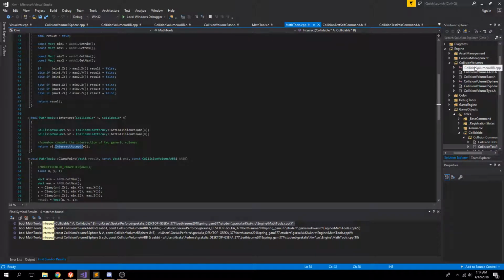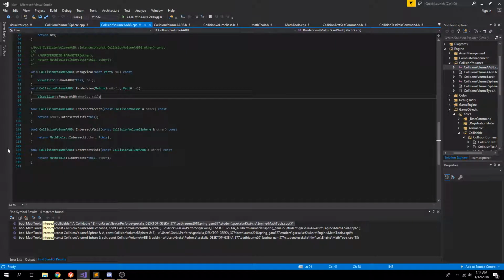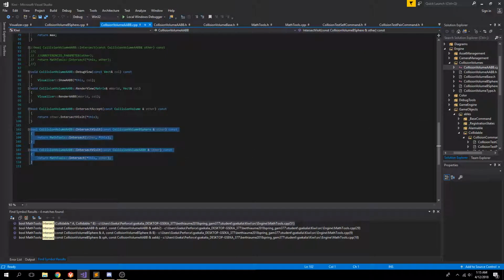So ABB has an overloaded intersect except, and B-sphere also has an overloaded intersect except. Depending on whatever other is, it calls either the intersect for ABB and B sphere or ABB and ABB. So yeah.